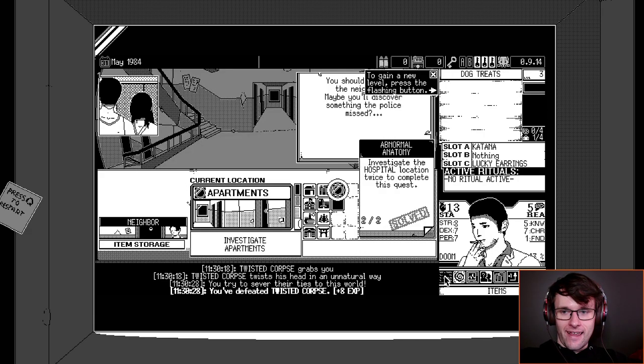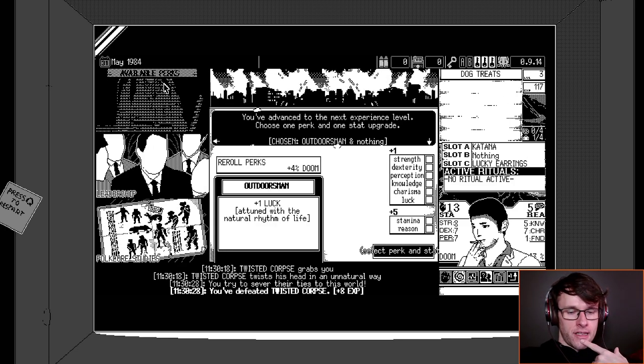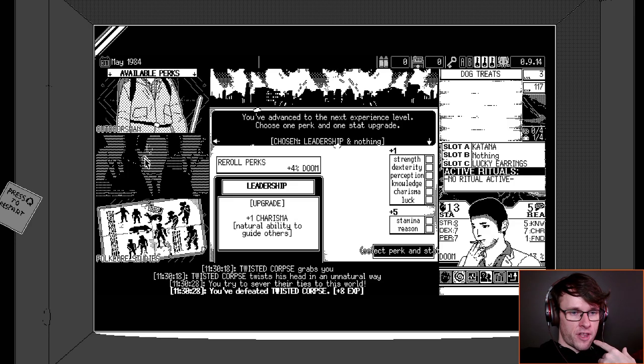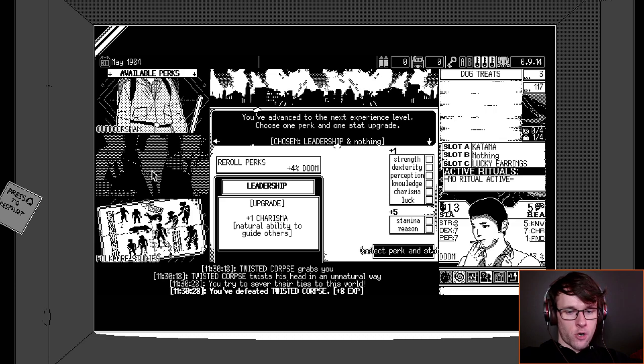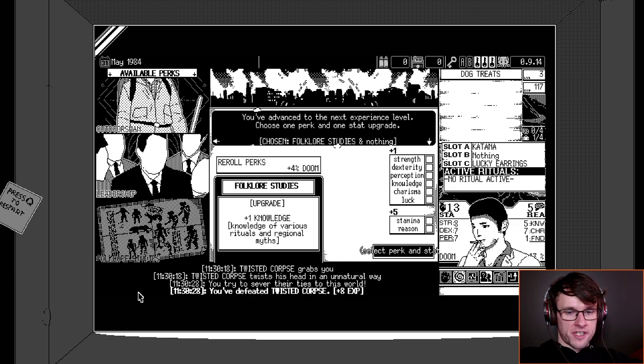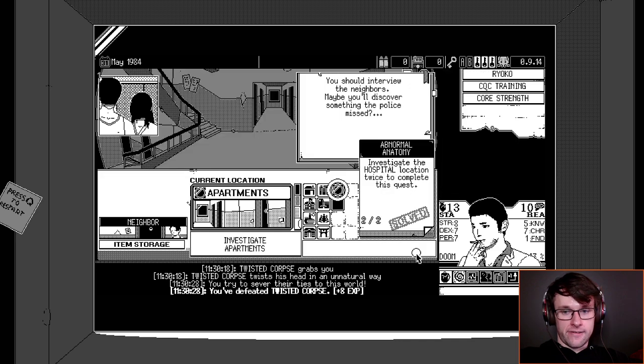Do I have any money? Oh wait, hold up. We're gonna level up. We've got the luck perk, the outdoorsman for 1 luck, leadership for 1 charisma, or folklore studies. I think we could benefit from luck, probably. Let's get our reason leveled up so we can kind of offset that.